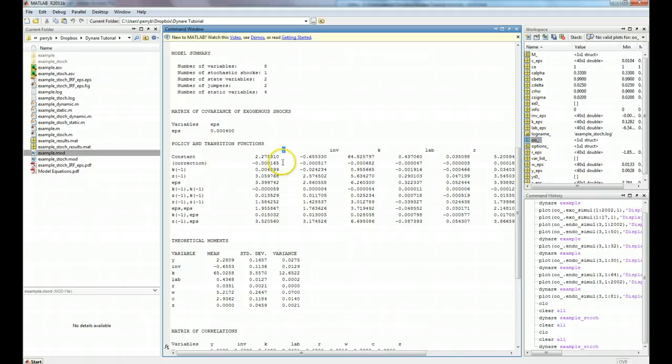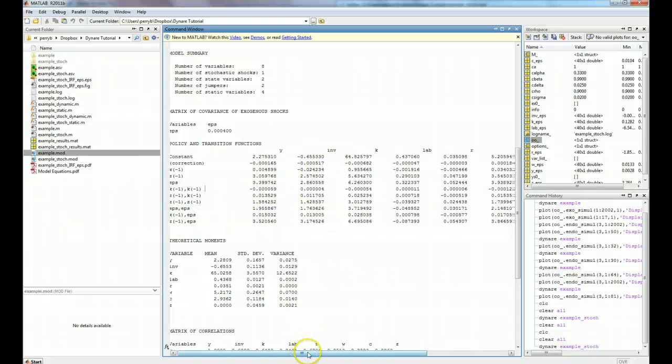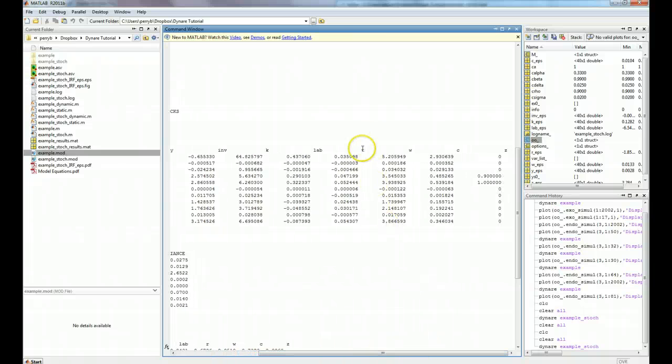It makes a correction that we won't talk about here, and then gives us what today's output, for instance, will depend on: capital yesterday, productivity yesterday. These are our 2 state variables, our exogenous process, and then the quadratic terms of those. And you can see that we have the same for investment, capital, labor, the interest rate, the wage rate, consumption, and Z.